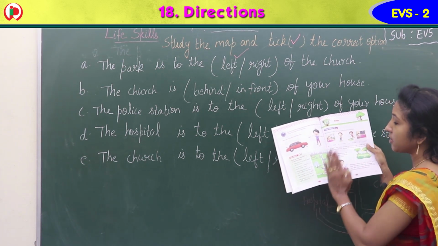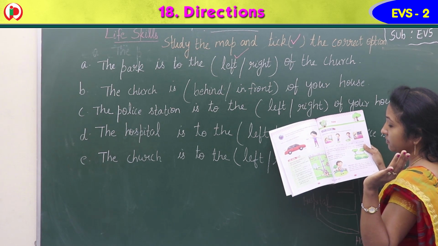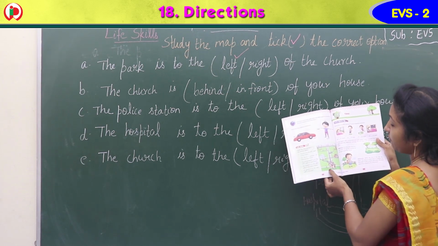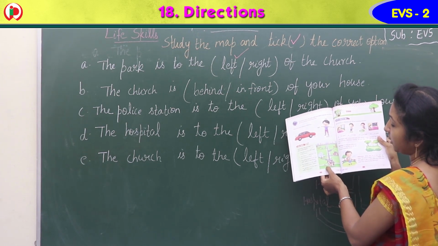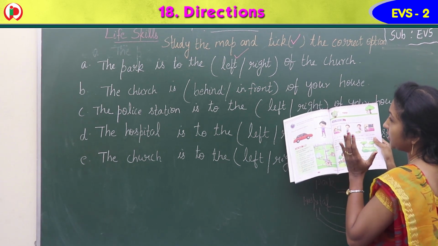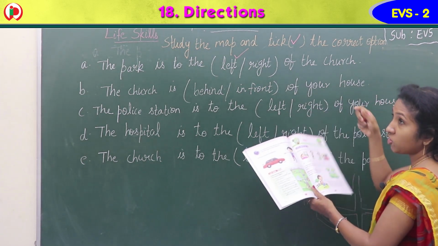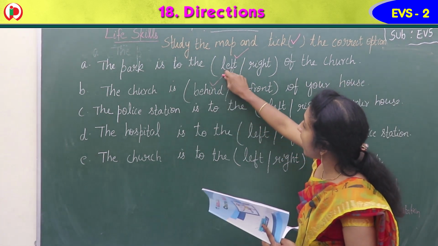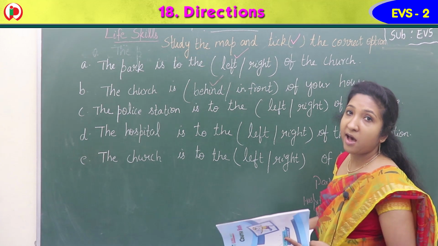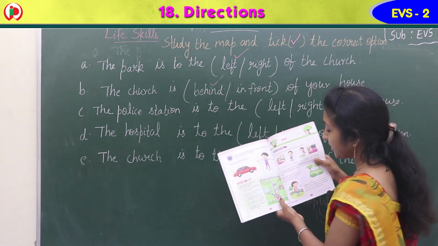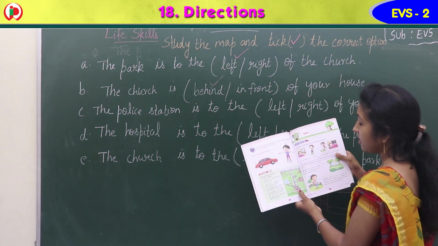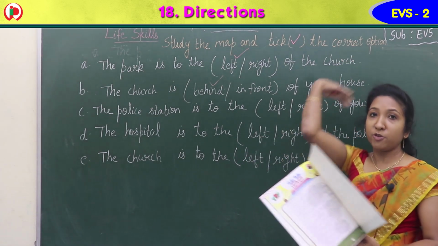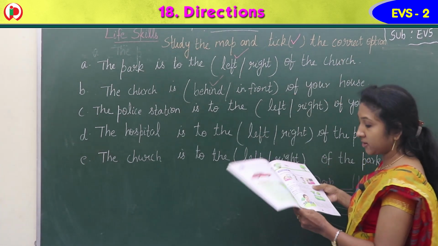In front of your house there is no church. So you can see the front part of your house. This is the front part of your house. If you are in the house, then you can see the church. Yes, behind. Church is behind your house, isn't it? You are in the house. So behind you is the church, isn't it?